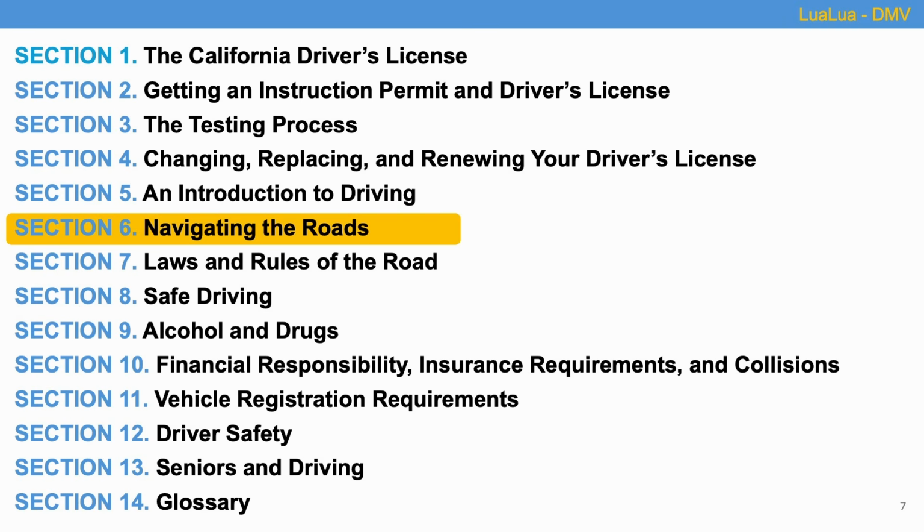Do not pass if you are approaching a hill or curve and cannot see if other traffic is approaching. This is very dangerous on 1- and 2-lane roads. Do not pass within 100 feet of an intersection, bridge, tunnel, railroad crossing, or other hazardous area, at crossroads and driveways, unless you have enough space to return to your lane.